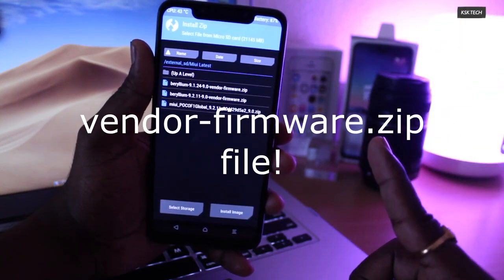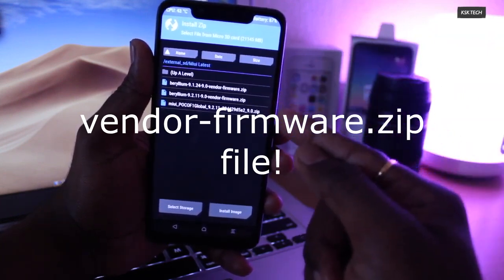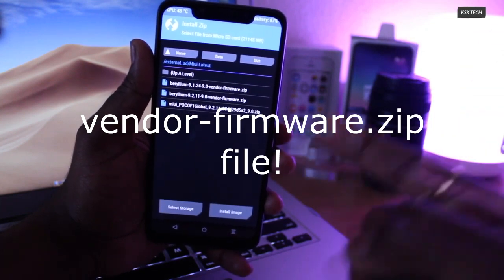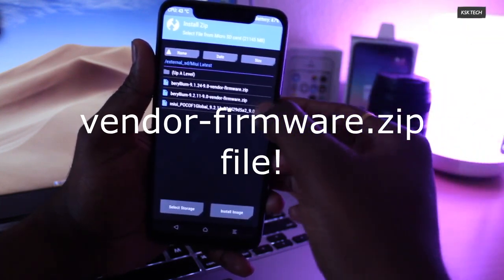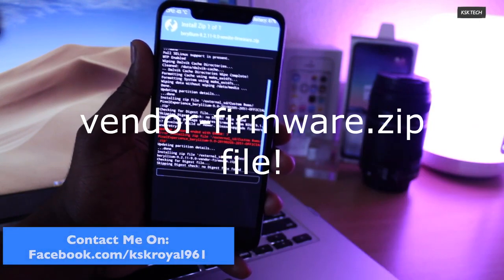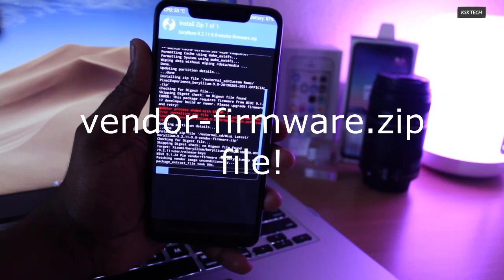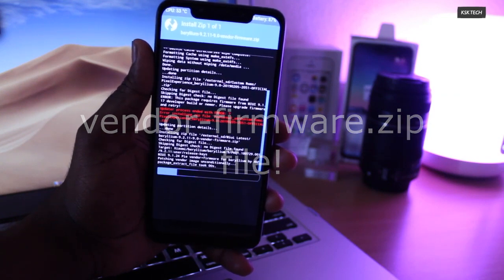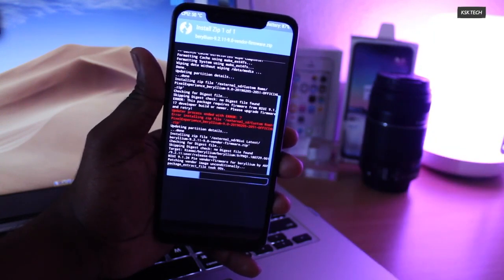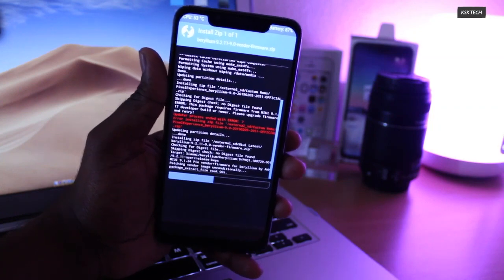As I told you, most of the ROMs are actually based on the developer ROM. So if you are installing any custom ROM, it's always recommended to first flash the vendor and firmware. It's very, very important. If you directly flash the Pixel ROM, you end up getting the error 7 issue. So to fix that, first flash the latest vendor and firmware, and swipe to confirm flash. If you're already on the developer ROM 9.2.11, it will not throw you any errors and will directly flash the ROM. It's going to take a couple of minutes, so I will wait for it. Once it's done, I will be right back with you guys.